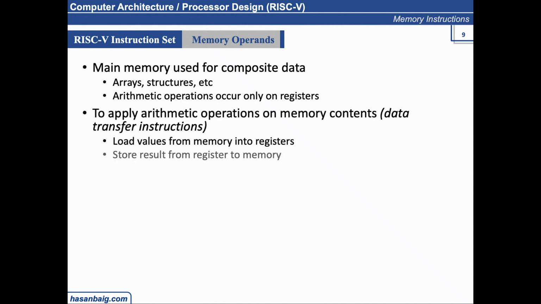So to apply arithmetic operations on memory contents, we need instructions. We have seen instructions for performing arithmetic operations like add, logical operations like AND, and control operations like BNE, BEQ. Now we need to access the data from memory. So there are two instructions. One is referred to as load, and the other one is referred to as the store instruction.